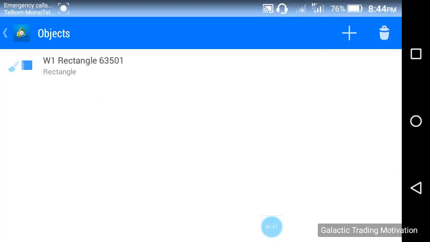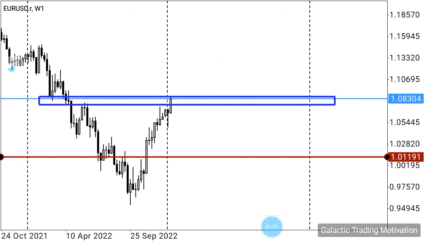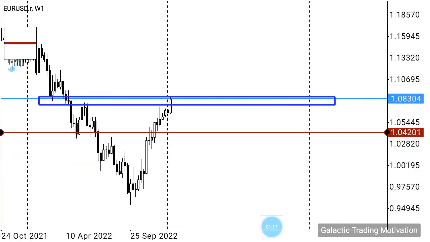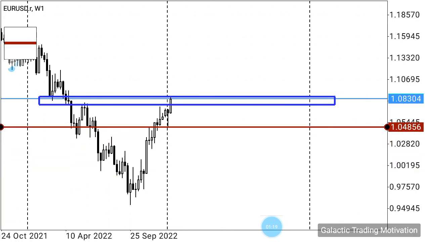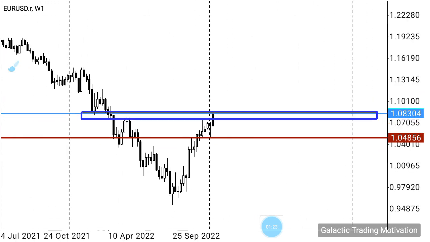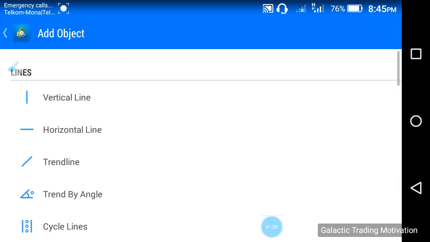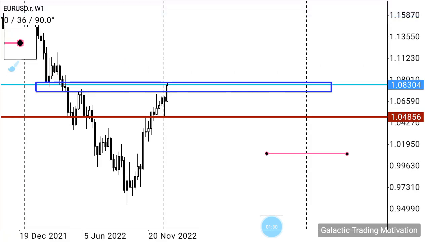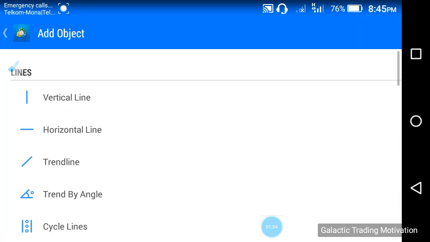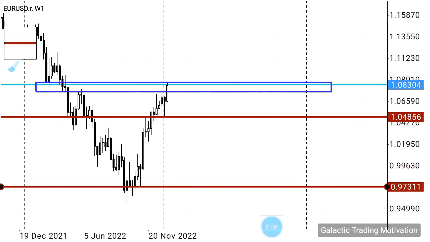I'm also going to mark those two candlesticks at the bottom because they are very much important, as they are carrying a lot of liquidity that needs to be triggered by the market at one point or another. So that's the first one. Just bear with me guys, let's mark the other one as well. Let me just delete this, right? And there goes the other one as well, right there, right?